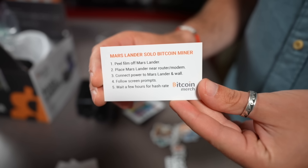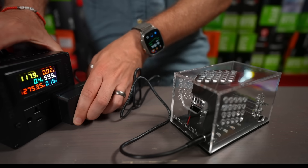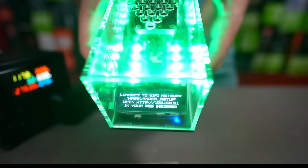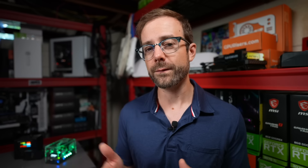Once you get it open, there's really not much else to do. It comes with a simple card with instructions: plug it in, let it boot up, and from there it creates its own Wi-Fi network, very much like smart home devices do nowadays. If you want to use Ethernet, you can — it has a USB port on the side and you can plug in a USB-to-Ethernet adapter. They even sell one on their website.